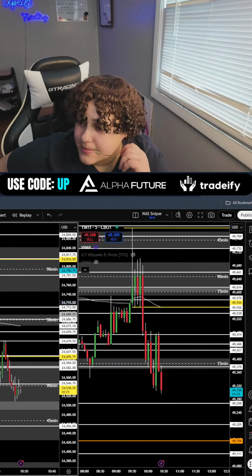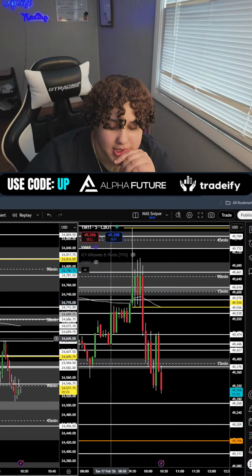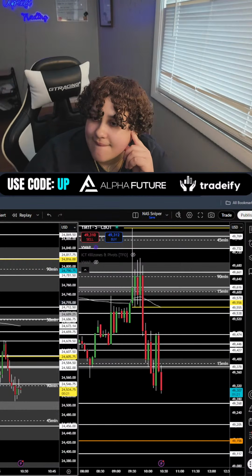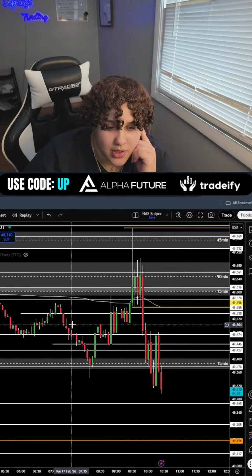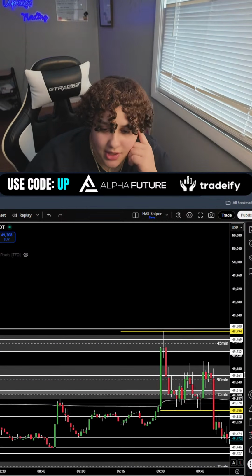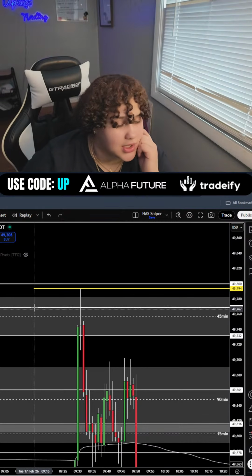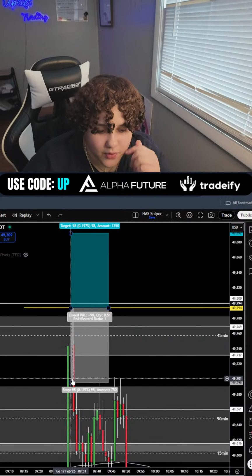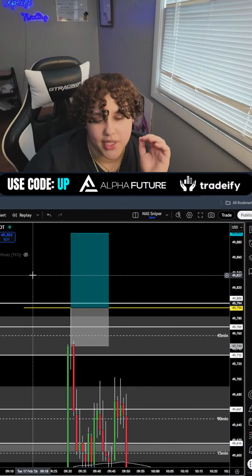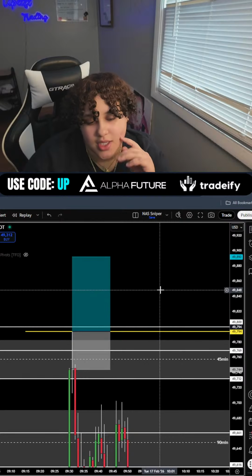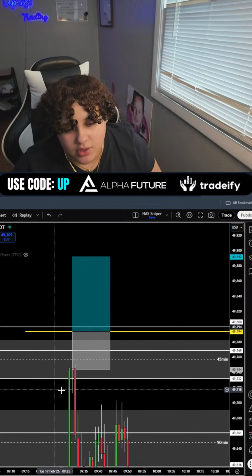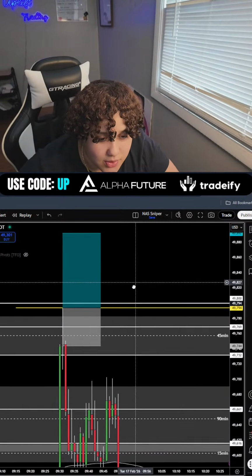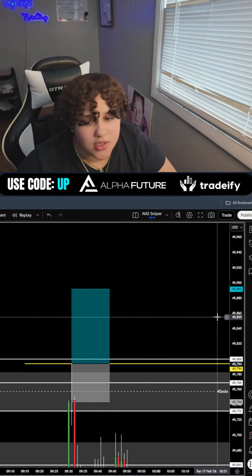All right, let me journal this and then I'm gonna hop off stream, call it a day. Okay, first trade was honestly a silly trade, but it happens. Took the long literally right at the top right here. Again, this trade could have been avoided if I had just waited 20 seconds. If I waited for the candle to close, I would not have taken this long. But that didn't happen, okay? So, let's screenshot this.